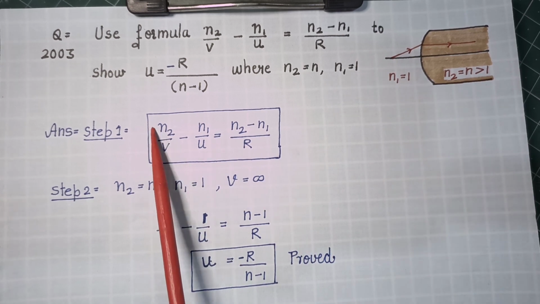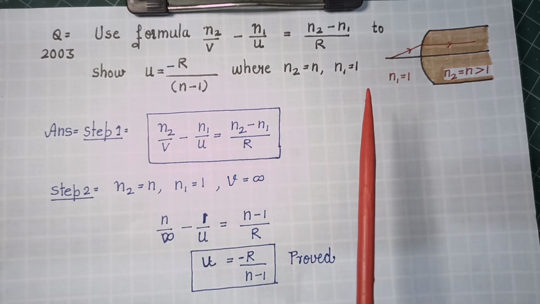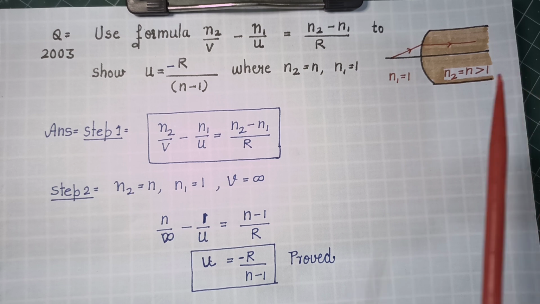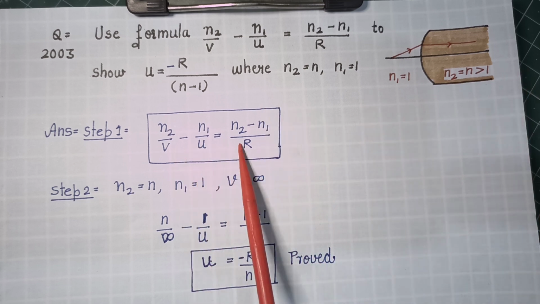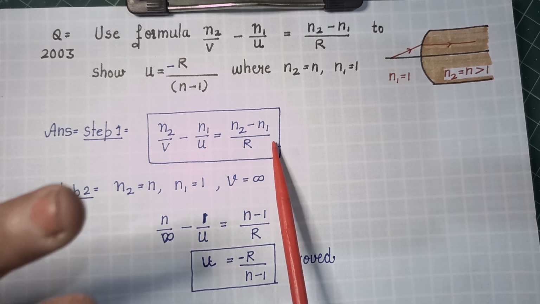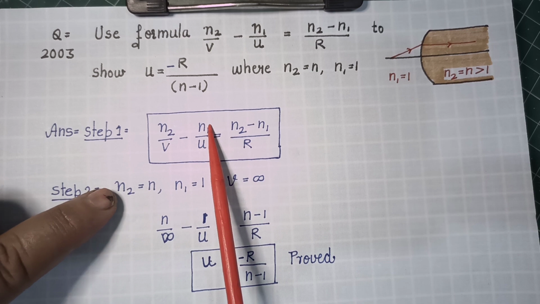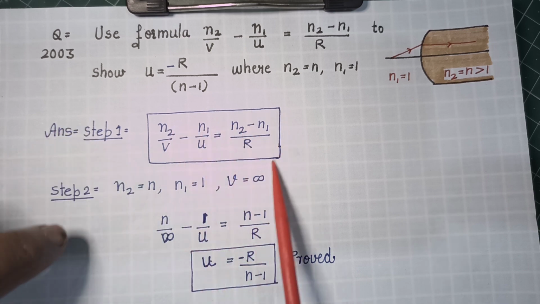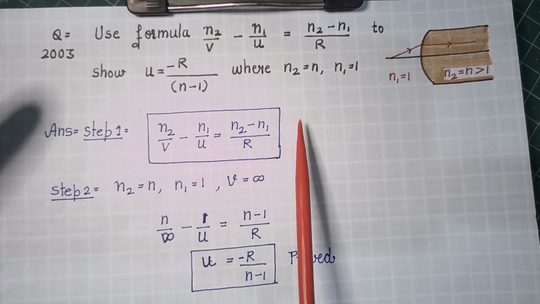First you write a formula for refraction through a single surface. Children, always remember, in the board exam there is a specific pattern in which the marks are allotted. The first thing you need to do is write the formula used. And the second thing you need to do is show the substitution of values of different quantities in the formula you have written. So the first formula, write it and put it in a box.